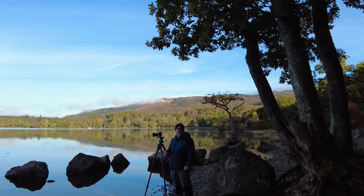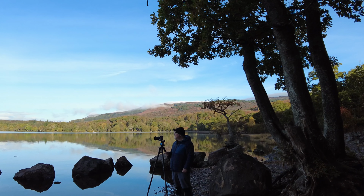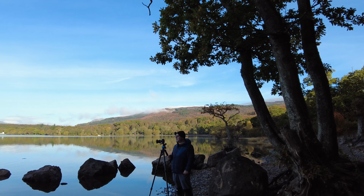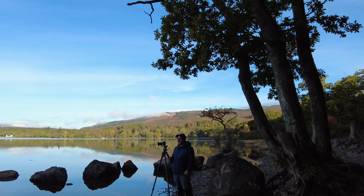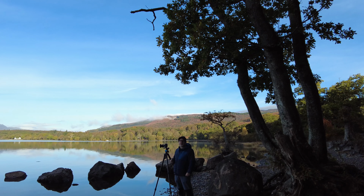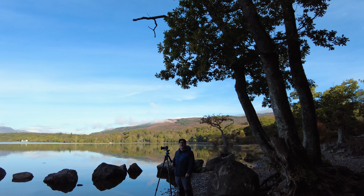Again, I'm torn between landscape, horizontal and vertical. The obvious thing, again, is probably to go horizontal. You want to get in that big vista, you want to get in all those hills. But naturally, that long leading line of rocks makes you want to go vertical. So I'm really torn. As always, belt and braces, I'll take both and see which one I prefer. And as always, if these images are any good, here they come.